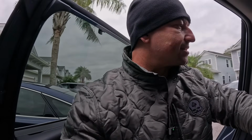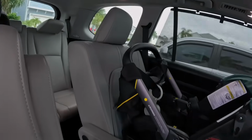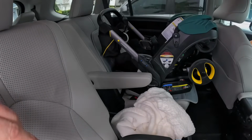The other thing is, depending on how big your family is, this is just right for us. We chose the captain's configuration because it does make the car feel bigger on the inside. In a way, it could be a pro or a con because we're missing out on the center seat. So if you do have the bench, you can actually fit another person right there. So technically speaking, you have seating for 8 in this, because we're limited to seating for 7.